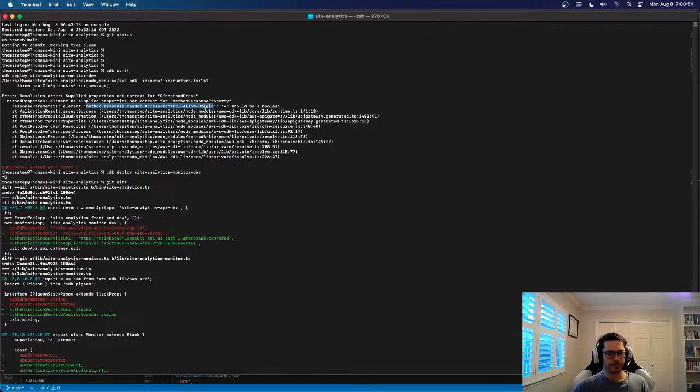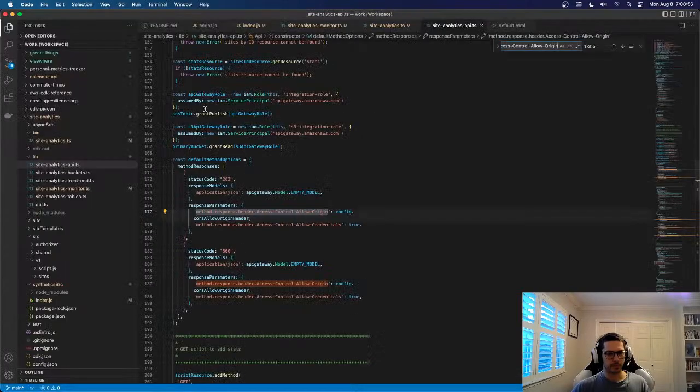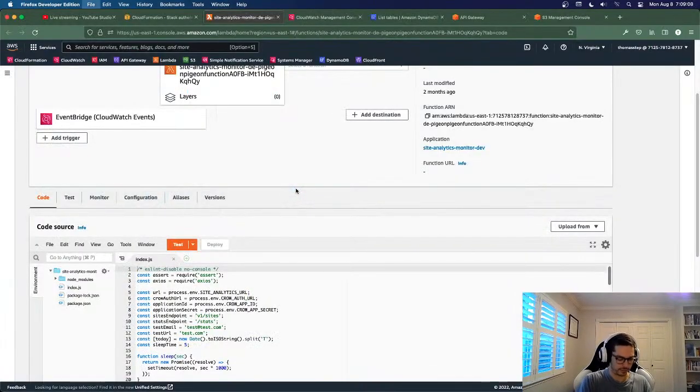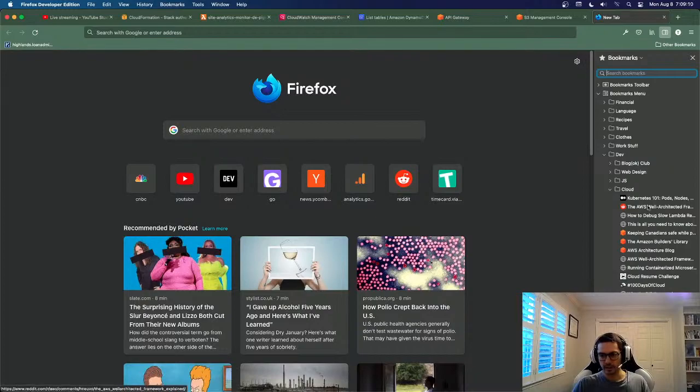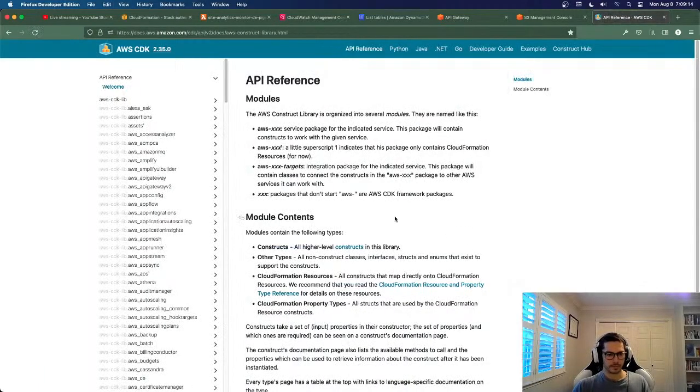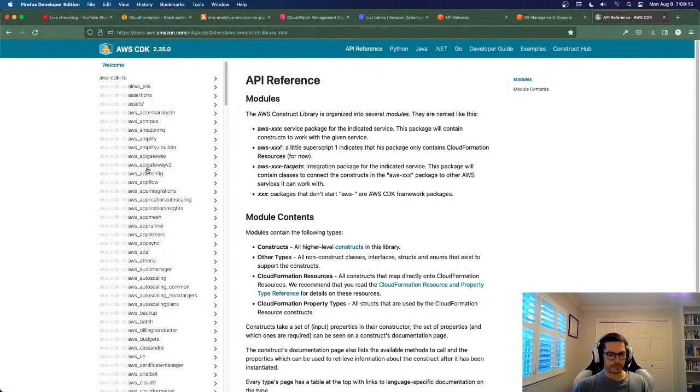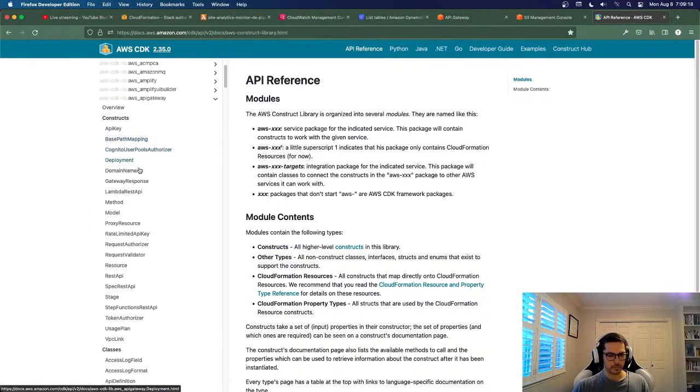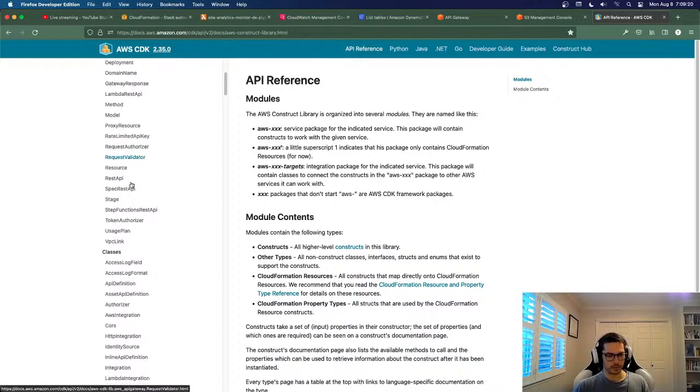Okay. Response parameters. Okay, I have to figure out what that actually is. Is that just like a model for it? It might just be a model.